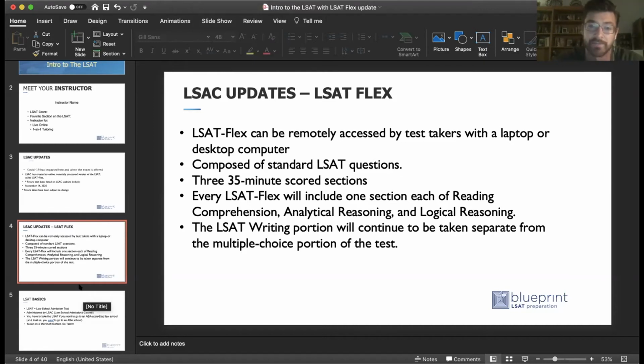It is still going to be this exact same type of LSAT questions, and that is, as you can see on the 4th bullet point here, reading comprehension, which is a long passage, and you analyze some questions about that passage, usually like 6 or so. Analytical reasoning, which is the logic games, rather. The games, which are kind of fun, a little bit like Sudoku. And then the logical reasoning, which is my personal favorite, where you are doing the little arguments. The short arguments, and you analyze those.